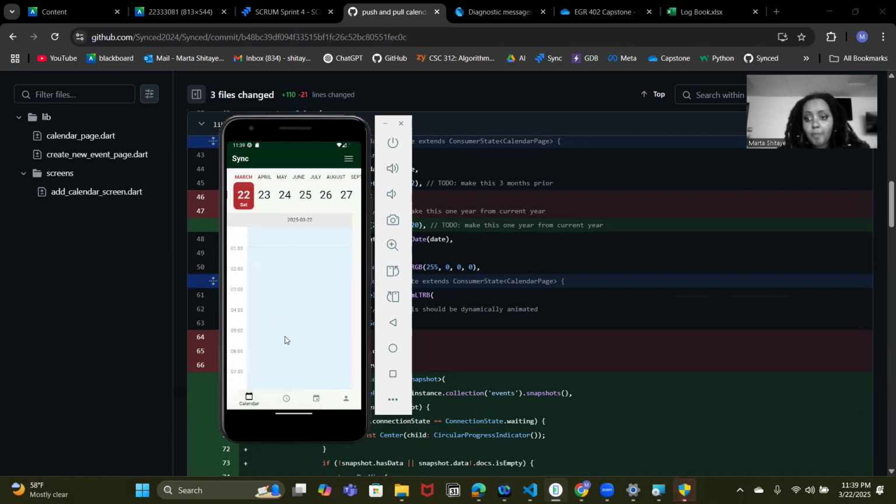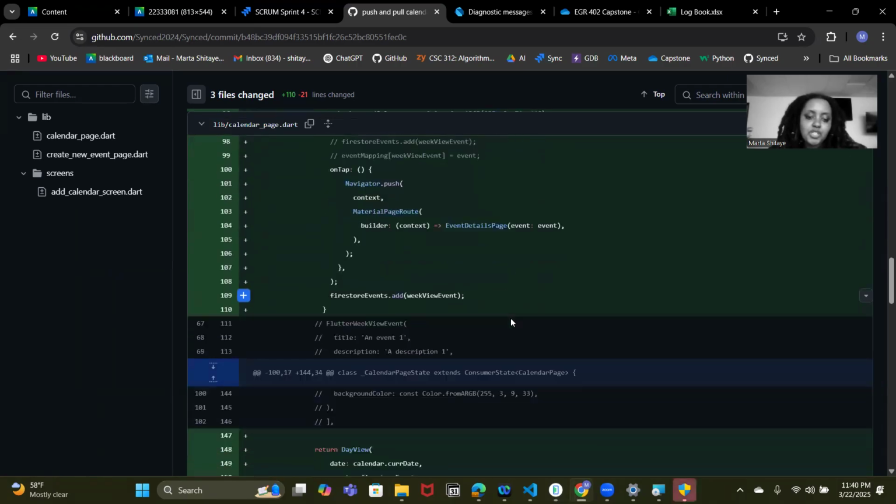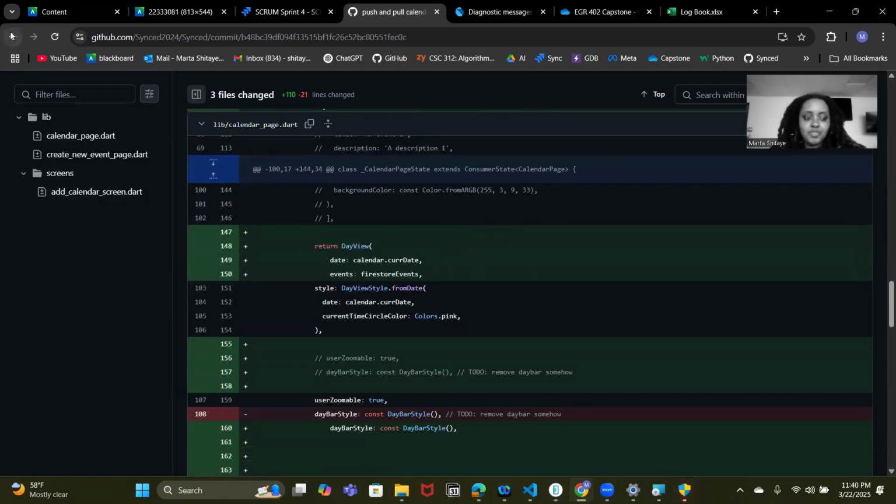Yes, it would pop up here, but when we were discussing, we discussed that when we sync with a calendar, then if there are any logs in the calendar, they would come here. I was assuming that was true, and then we could also add our own calendar directly in the event, and it would go to the calendar. So when I implemented it like that, it canceled out what others did, so we had to revert it. But this would be my future sprint, where you could also add events in the app. I won't go much into this because it was reverted, so it really didn't do anything.